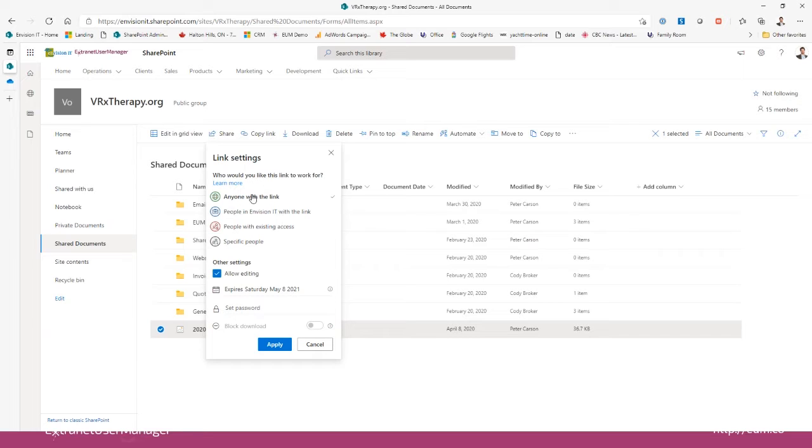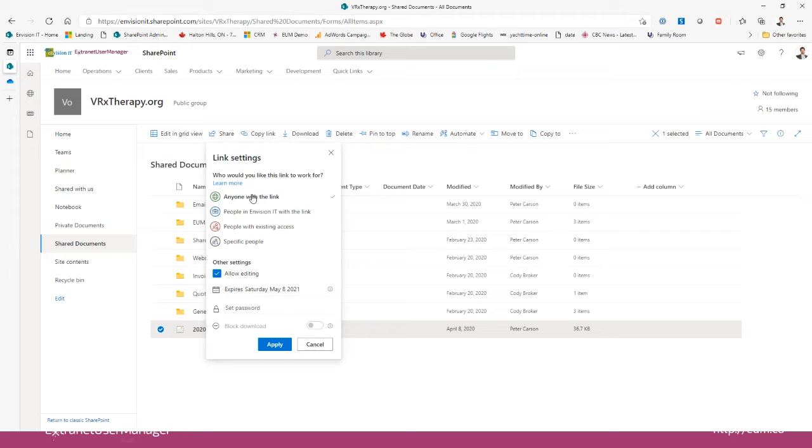This sounds very scary for a lot of people, but it's actually not. It's a preferred way compared to just attaching that to an email and sending it to people. Because when you send the email attachment, you've lost control as soon as you hit the send button. You can forward that on to other people. You can't control it, you can't revoke access to that.